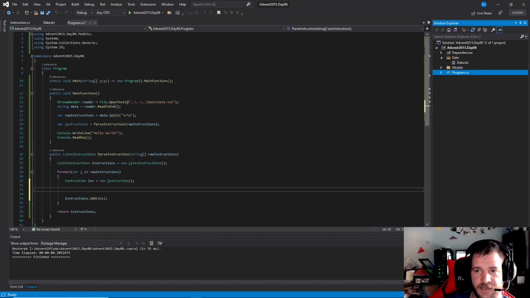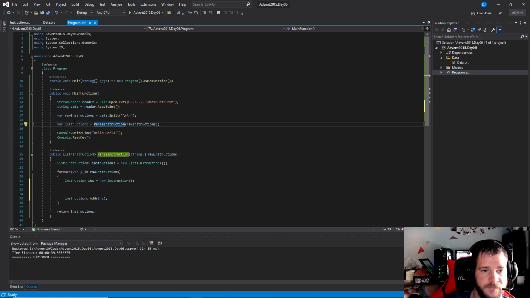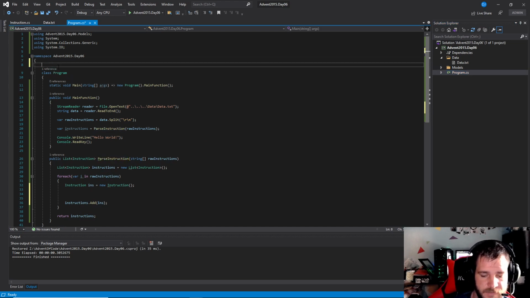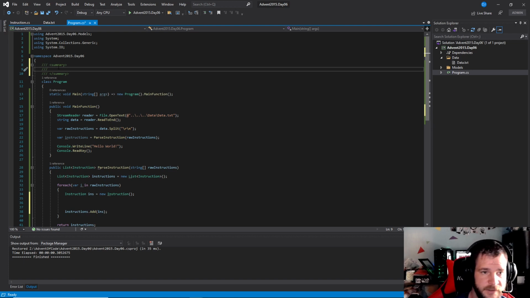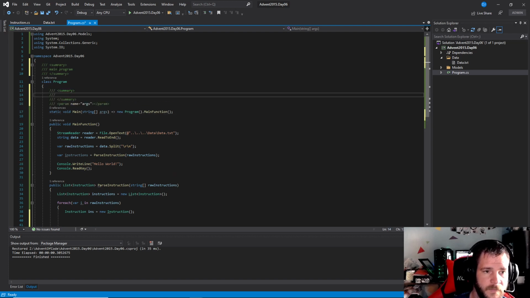Instead, what you're going to have to do, let me comment this stuff first. Going back to my comment idea, main program default. This is the default method that runs at start.